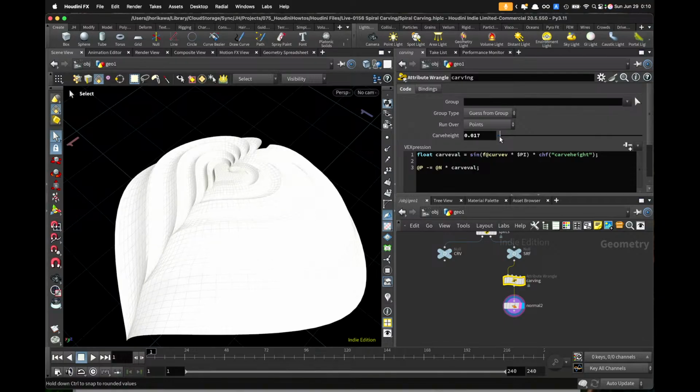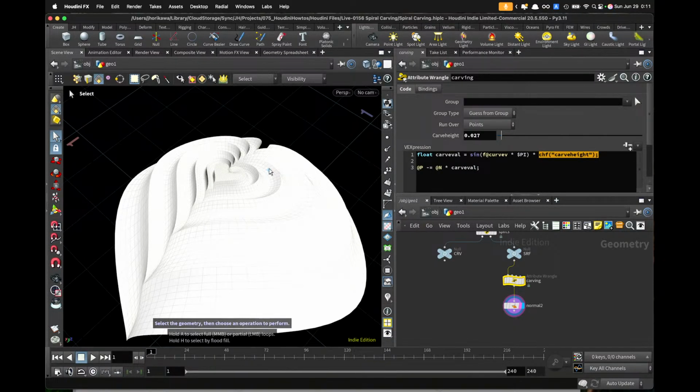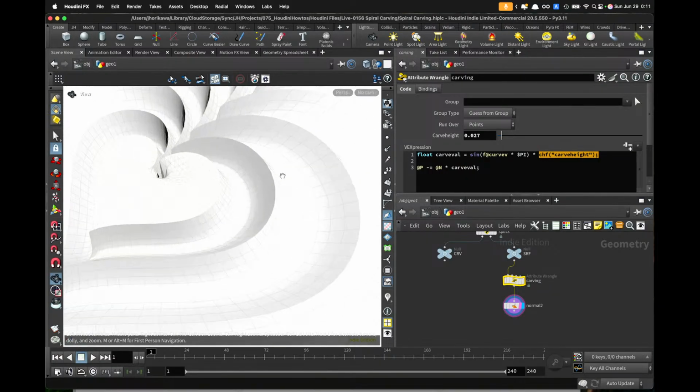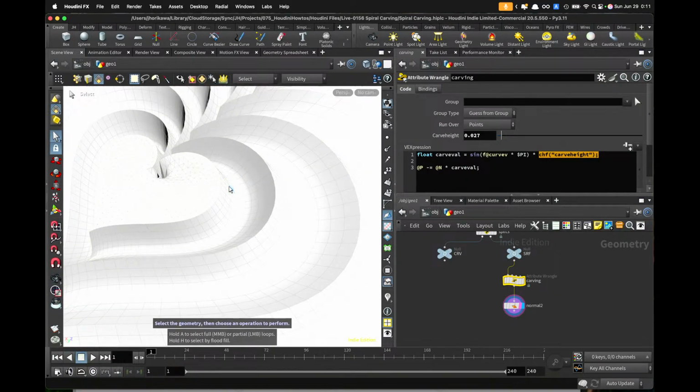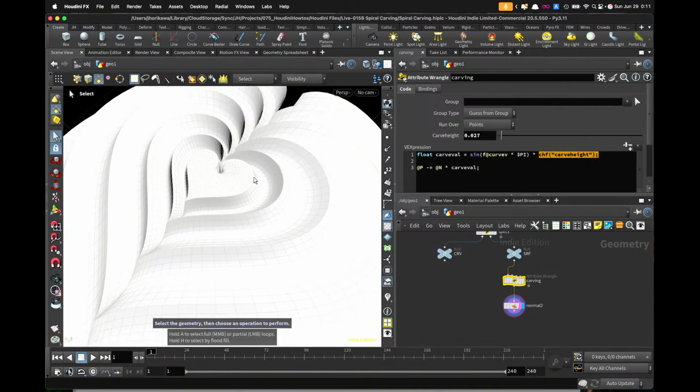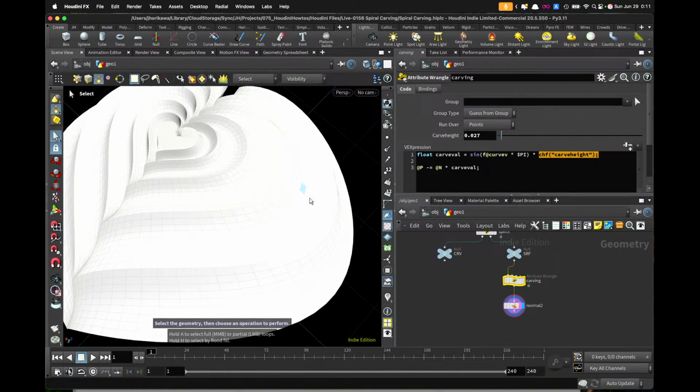One thing you could update is to define the height of the wave based on the size of the layer. You see, if the width of the layer is small and you're using the same carving height, it looks a bit too drastic compared to the outer shapes.